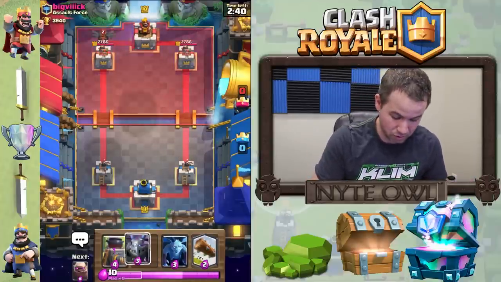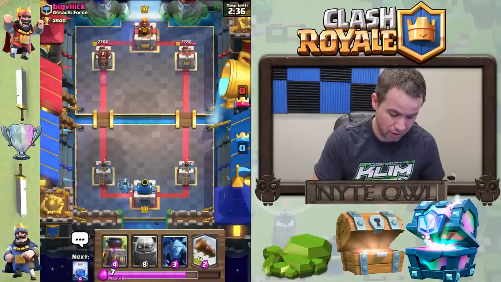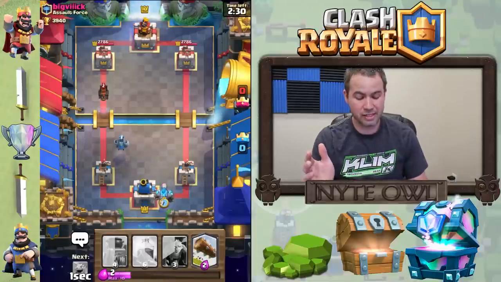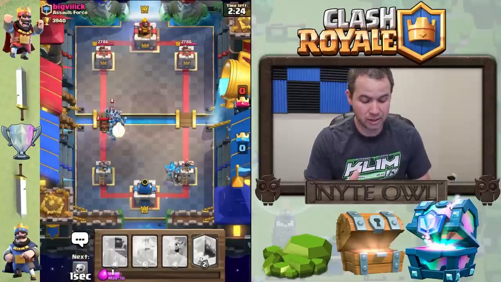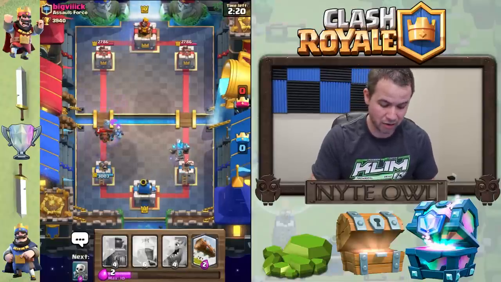I've been waiting for people to start out, ooh, crap. See, Lava Hound, oh my gosh. I haven't faced a Lava Hound yet with this deck, and I probably should have. Oh, come on, he's got his Mega Minion, dang it. We're going to have to use minions to hopefully take out his Mega Minion. Please just take him out. Just take him out. There we go.